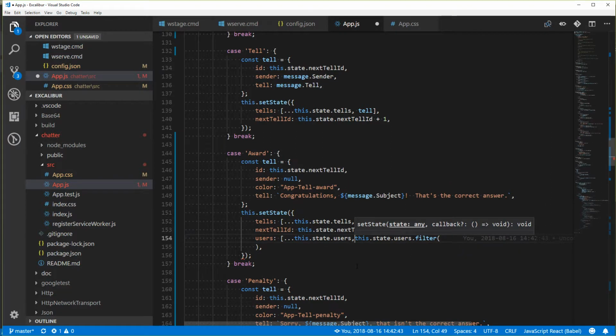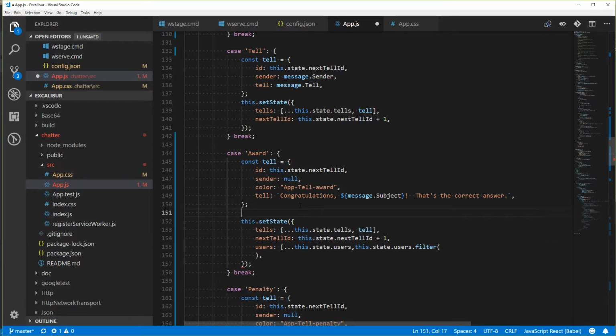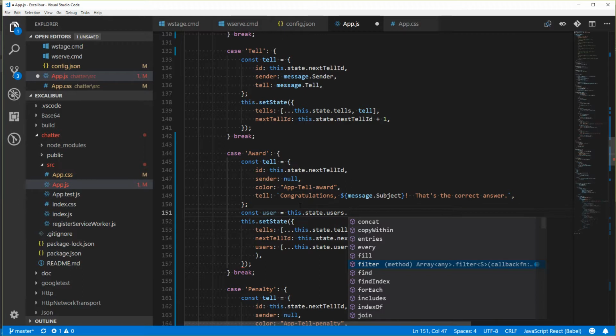Okay, what I'm trying to do is keep all the users except for the one that we need to add a point to. So remove it and then add it back in. I guess what I want to do is I want to get the user. So let or const user equals, I need to select it. So this.state.users.find, is it find?